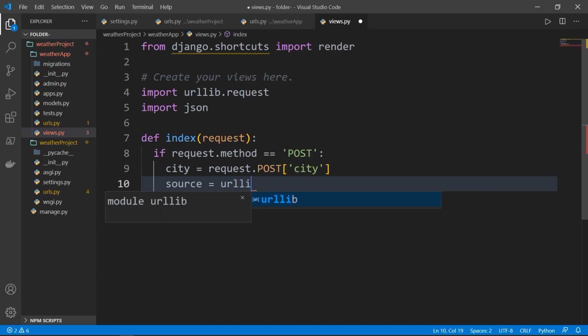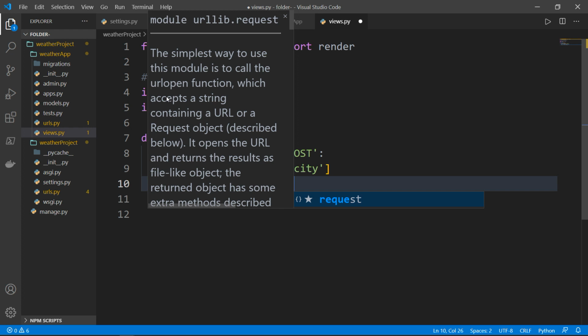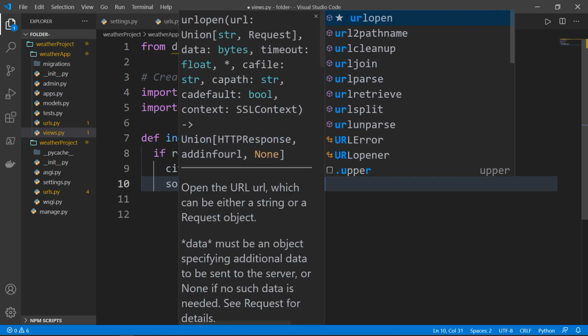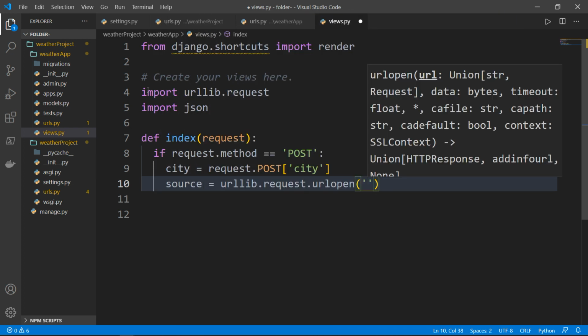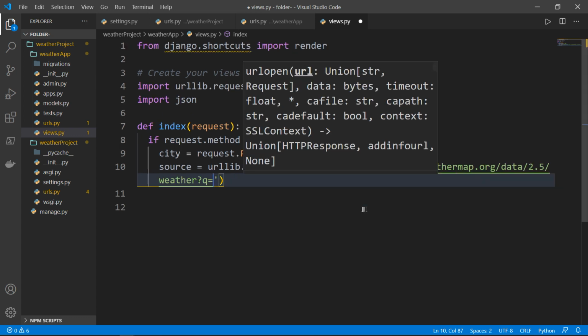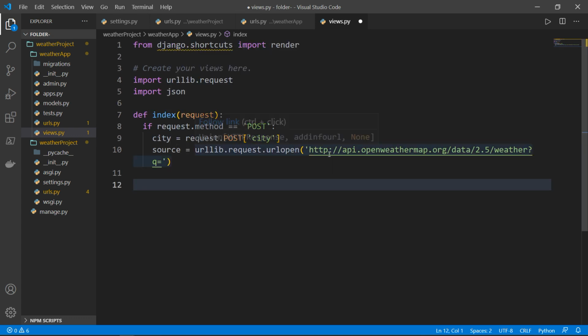So it will be equal to the urllib library.request, a method called urlopen. And what we want to open is the API itself. So let me just copy that. Okay, so http://api.openweathermap.org/data/2.5/weather and a question mark, q, which stands for query, and the query should be followed by the name of the city that you're requesting.